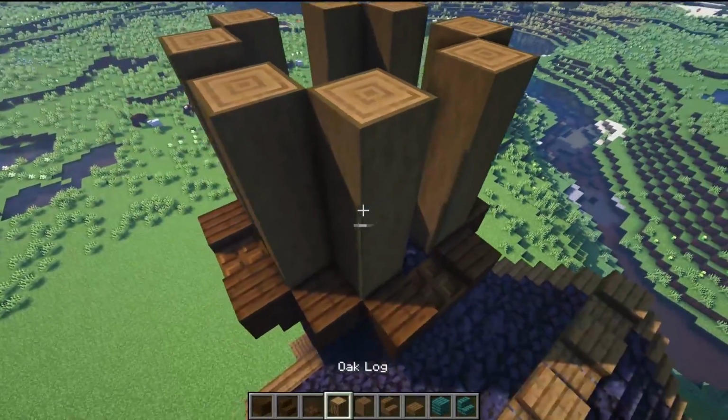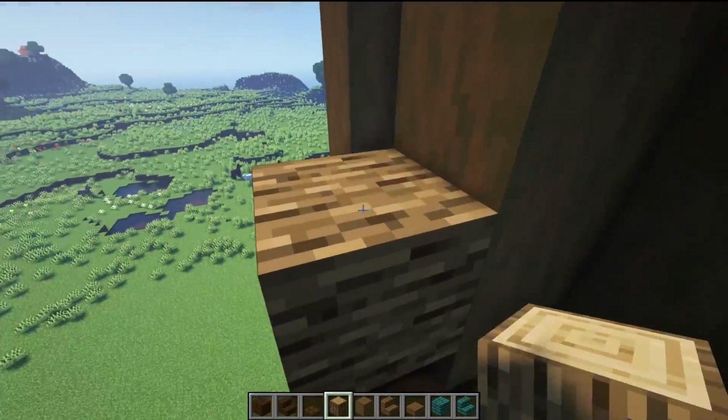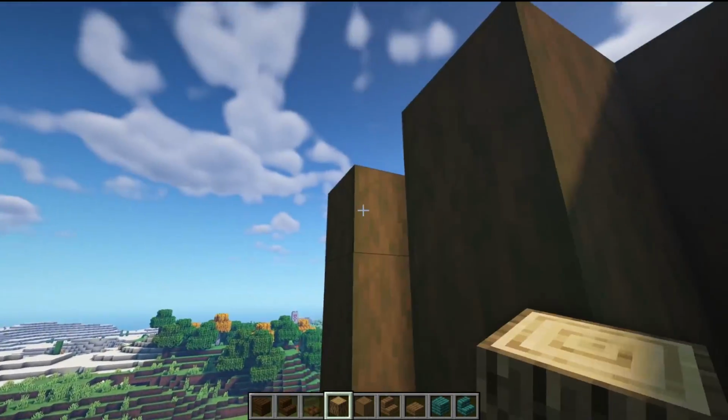Now once we have that, we're going to grab our oak log. I'm going to place 1 on the bottom and then 1 on the top. So 1 on the bottom here, 1 on the top, and then just wrap this all the way around like so, making these cool 2 high windows like this.